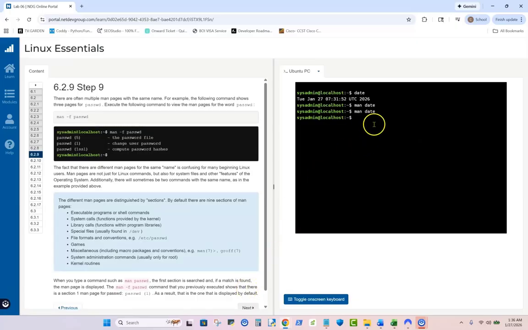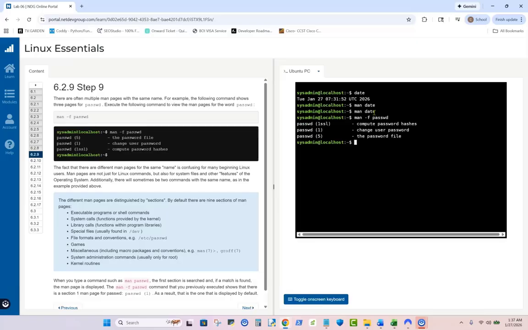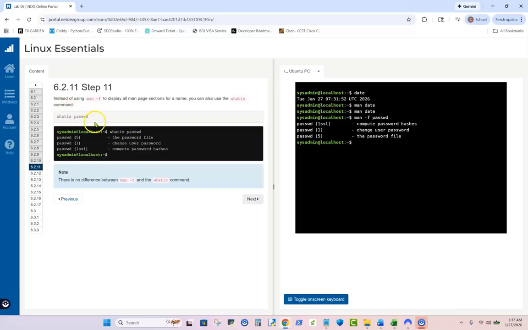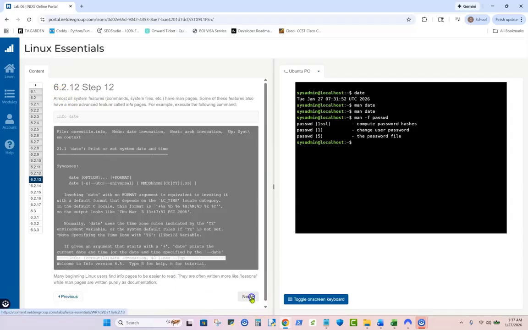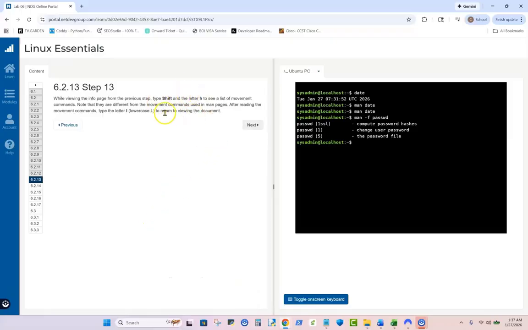Now, basically, this here is just teaching you how to deal with these particular commands. So don't worry about knowing all of them. No one knows all of them to my knowledge. I could be wrong, but as you can see, I shorten that and I go to the next one. Password here, just pretty much the same stuff. Just pretty much know this. And I'm gonna be honest with you, my expectation of you knowing all this is something we learn over time. We don't actually know all of this stuff. None of us do, but we know where to go look for it. So when we have a problem with something, we just go to the man command.